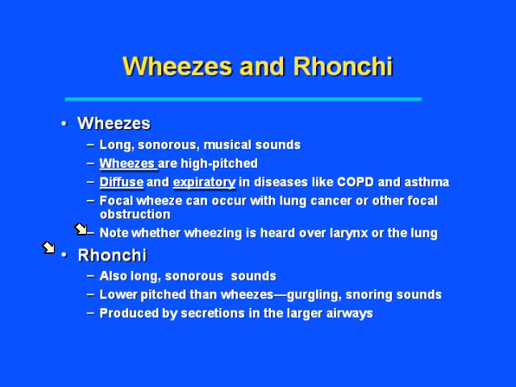Rhonchi: I do use the term rhonchi, which is a long sonorous sound, but I use it to describe sounds which are lower pitched than wheezes, and they're also sometimes gurgling or snoring type sounds. This is the typical sound that's produced by secretions in the large airways. When you separate the idea of wheezes and rhonchi, it implies different things. Someone who just can't clear their secretions may make the sound of rhonchi, and that's not the same as the musical wheezes that are classic for asthma.